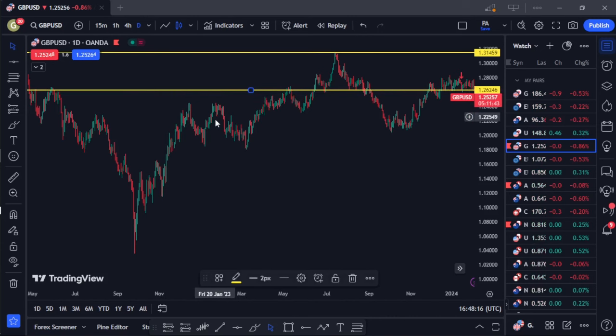The reason why I'm considering this level is that, let's take a look at it here. 1, 2, and then it turned to a resistance area. It turned to a support area shortly. And then now you can see that the market is about to come back to that area again. So this multiple touches around this area makes this one valid. So I'm also going to get that one out.